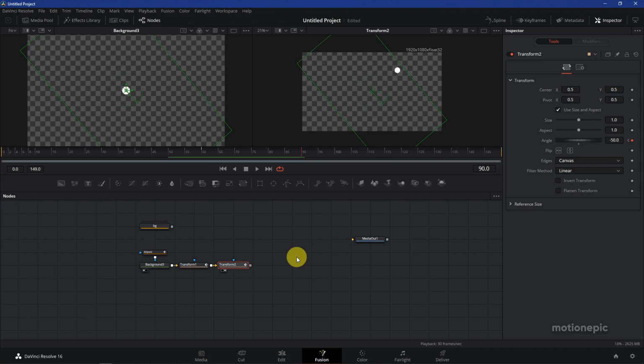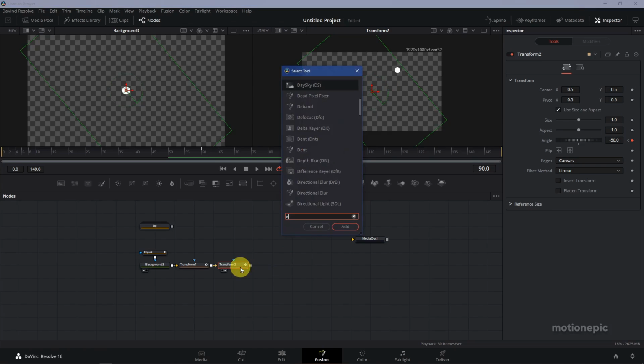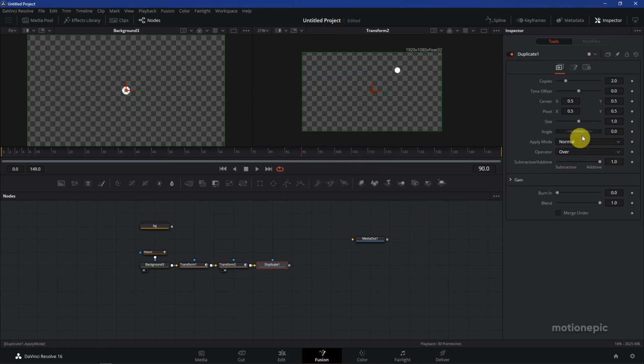Okay, so to create multiple copies of this, you can go ahead and add a duplicate node. Search for duplicate and click on add, and now you can view this duplicate node by dragging it onto the viewer, or you can also press the 2 key on the keyboard if you want to display it on the second viewer, or if you want to display it on the first viewer, you can hit the 1 key.